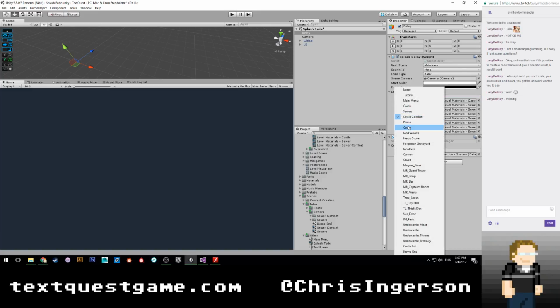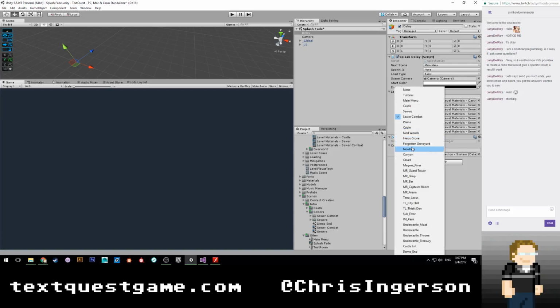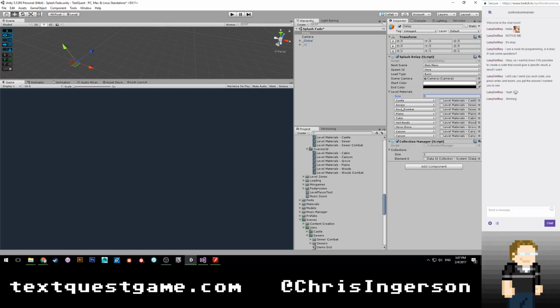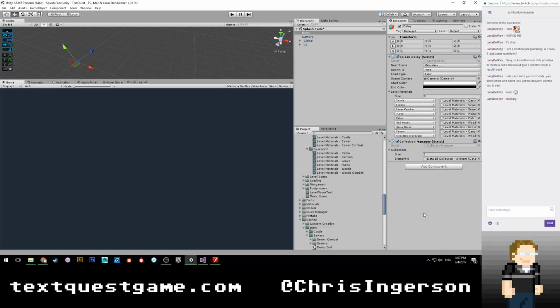Let's change you to plains, cabin, woods, grove. The graveyard is actually part of the woods now. I should probably get rid of that. And canyon for now. So let's see. I'm going to go to cabin, woods and plains. Probably need one more for woods combat. I guess I don't have that yet, so we'll just change that to Forgotten Graveyard for now. Okay. Or better yet, I'll just get rid of it. So we have our materials ready to go. Everything for the most part should be good.